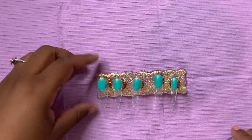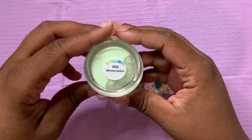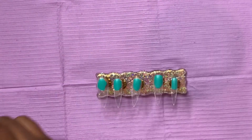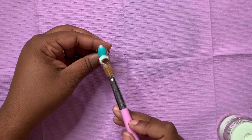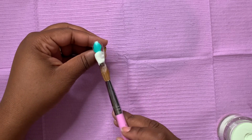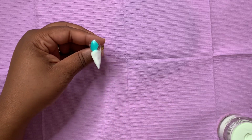Getting straight into this video, I went ahead and pre-shaped the nails. I'm using Dynamic 115 Mermaid and 005 Watermelon. The first nail that I'm going to go in with is the thumb. I always try to get that one out the way because you use the most acrylic for that one. But honestly, you can do it whatever way you want to.